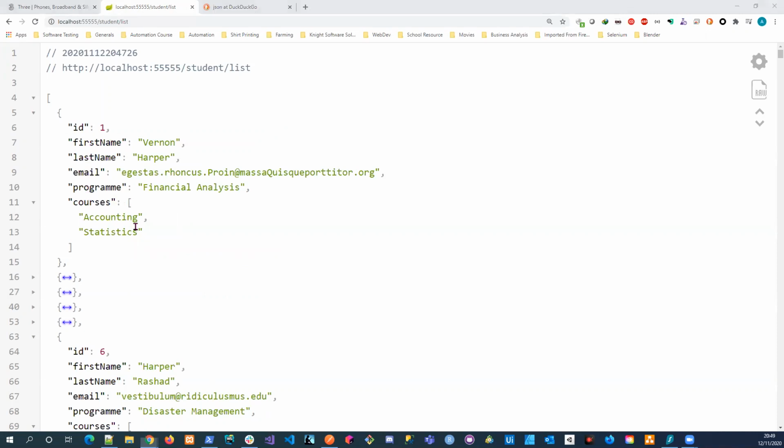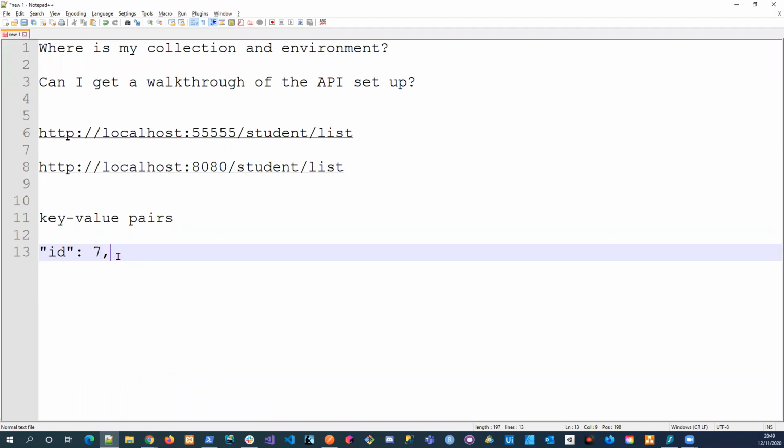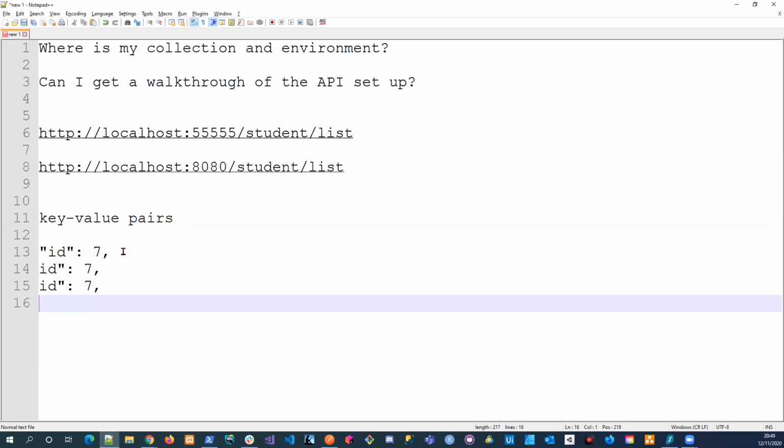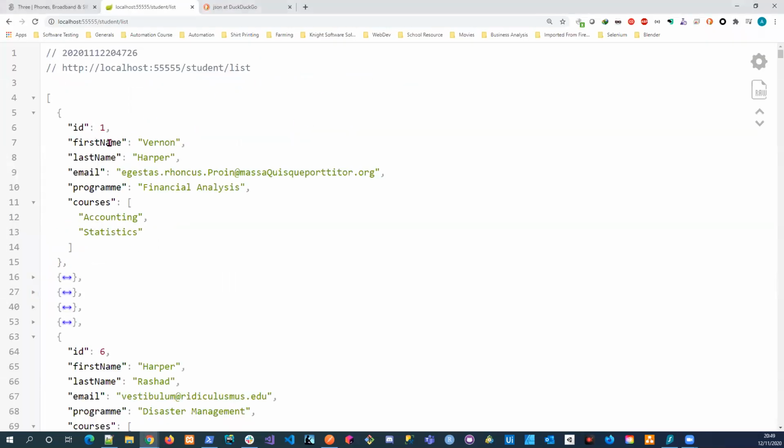Okay. So they always come like this. The last key value pair does not have a comma at the end. But if there are more key value pairs to be entered, you will see a comma, then you see another one again, then you see another one. If it's the last one, then that will no longer be there. Okay, let's go back here. So we can see it here, key value pairs.